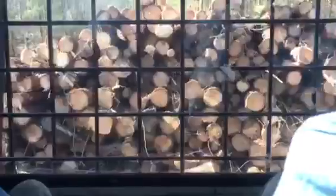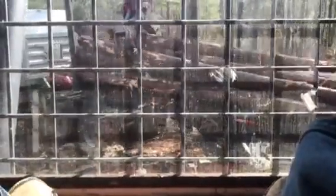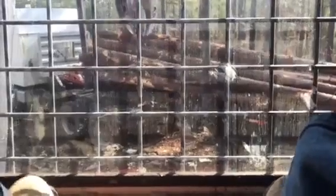It's all about weight, which anybody in the forestry industry does know, because we get paid by the ton. So you want to put as much on the truck as you can, legally. Sometimes it's illegal. Sometimes you get too much put on there, but it is what it is.